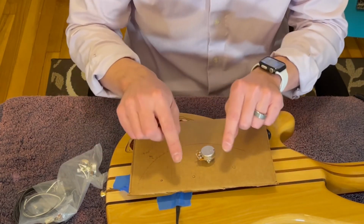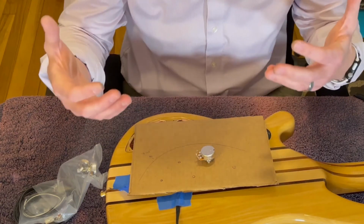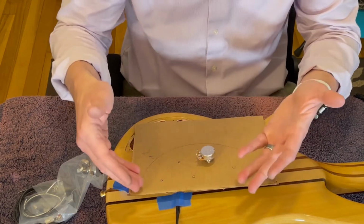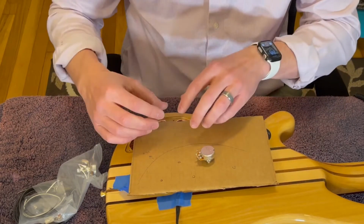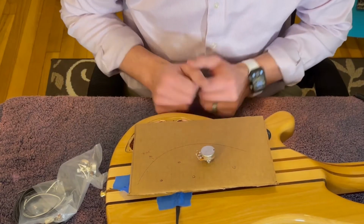When you're doing this, try to do as much soldering as you can outside of the guitar, and then when you just have to start using these wires, you can pick this whole thing up and go, and then you've got like 80% of the job done and you weren't working inside of it. So that's what I'm going to do.